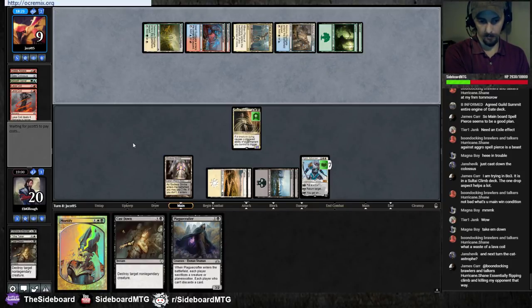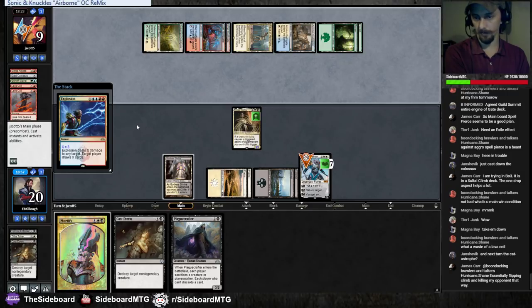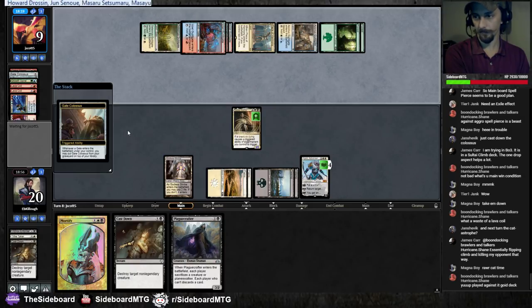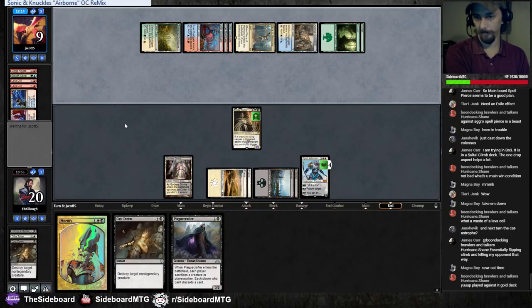flipping climb and killing your opponent. See, that seems okay. He's going to hit a Johnny for 3. Draw 3 cards. I feel really bad that I didn't just Plaguecrafter him last turn.